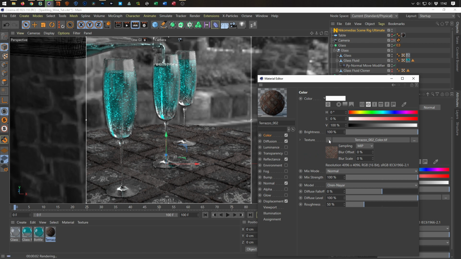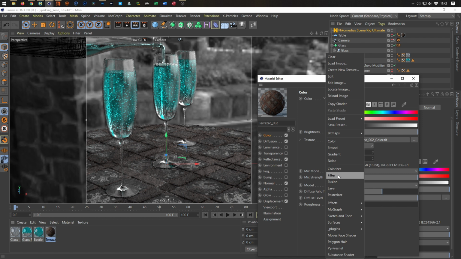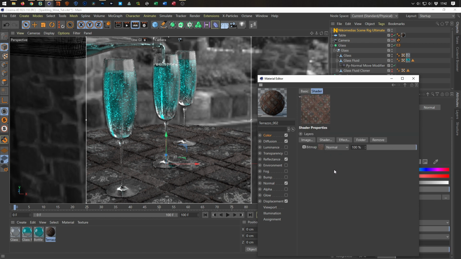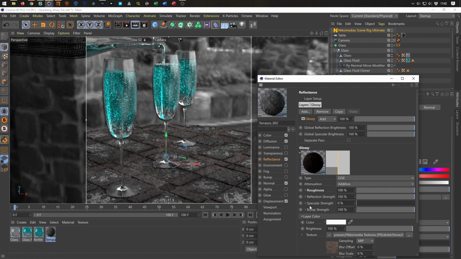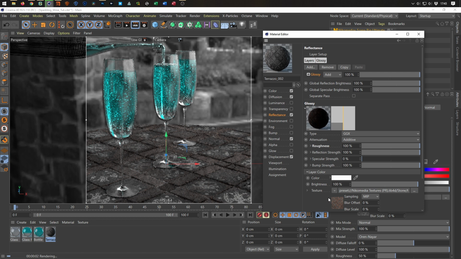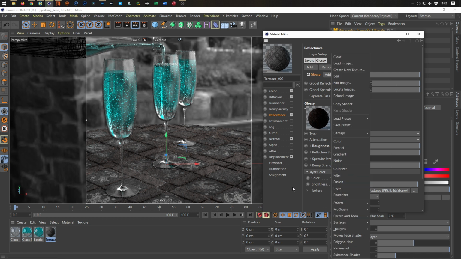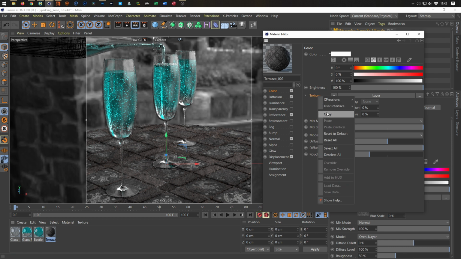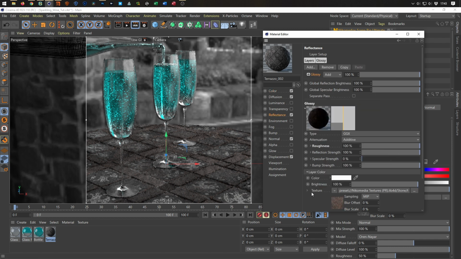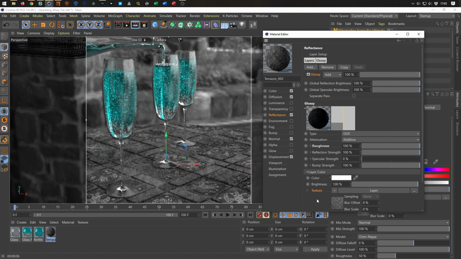Now I go make a layer shader. Sorry for this, I slept too little, I think. Effect. Black and white, reflectance. I could disable it, but I'll do the same here. Or what's even easier, copy this layer and paste it here. So now I have definitely a black and white picture. So this is black and white.